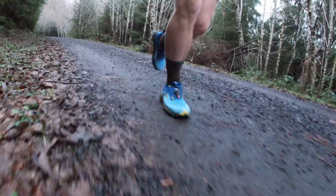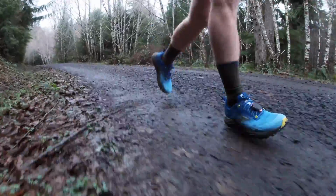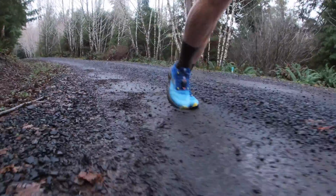Now, as far as the ride experience, like I said, these come equipped with DNA Loft version 2. However, it feels different from the Ghost Max that sports the same exact midsole foam. So this midsole has what I would consider to be a little bit more of a stiffer cushioning underfoot, at least for someone my size.